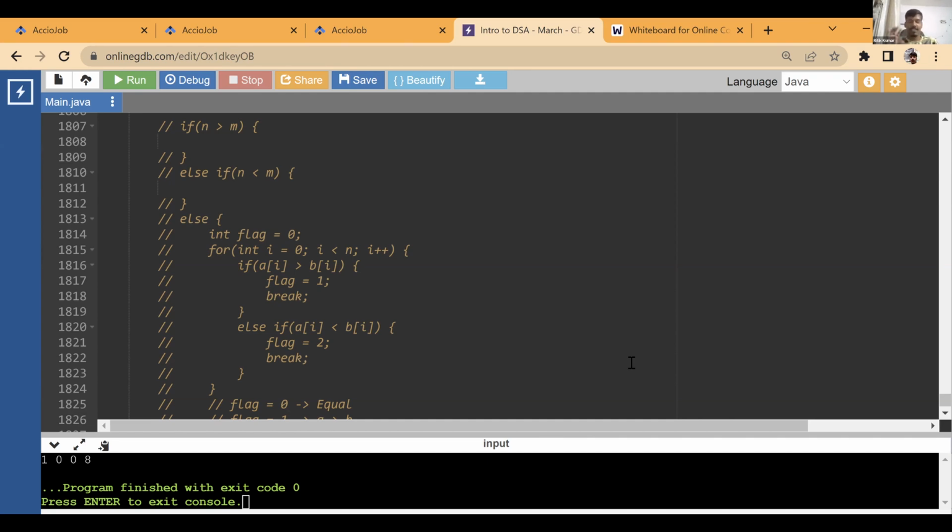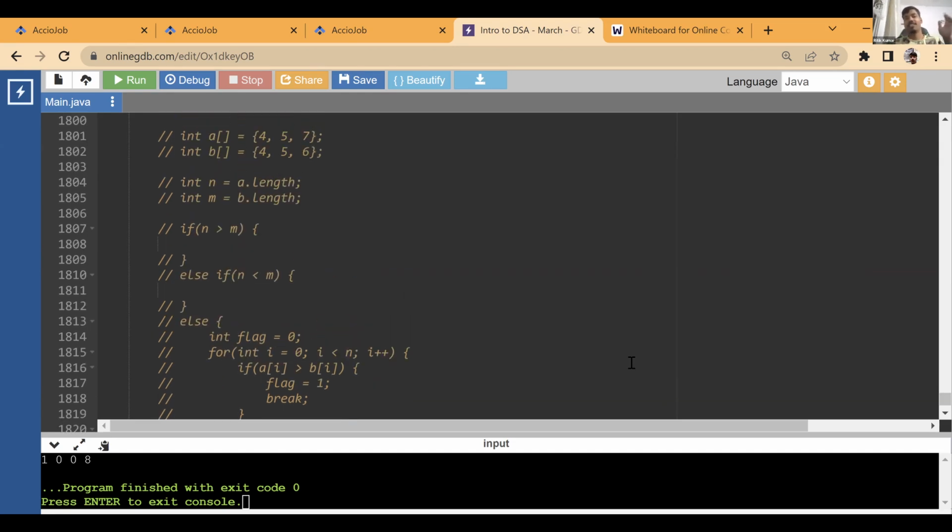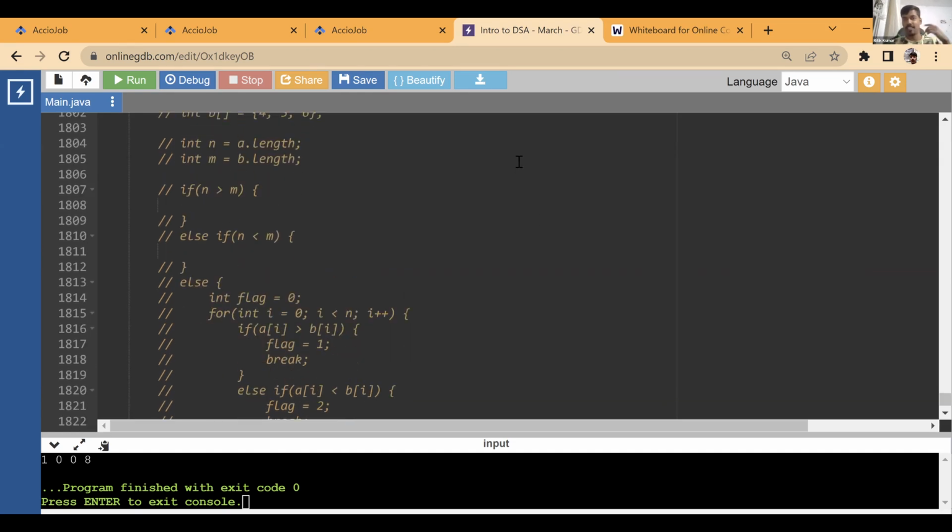ArrayList also does the same thing. I'll tell you about ArrayList. You'll be amazed to know how it handles memory. Everyone thinks of it as a flexible array. It is not a flexible array. It is a normal array, just with one additional advantage that it does.